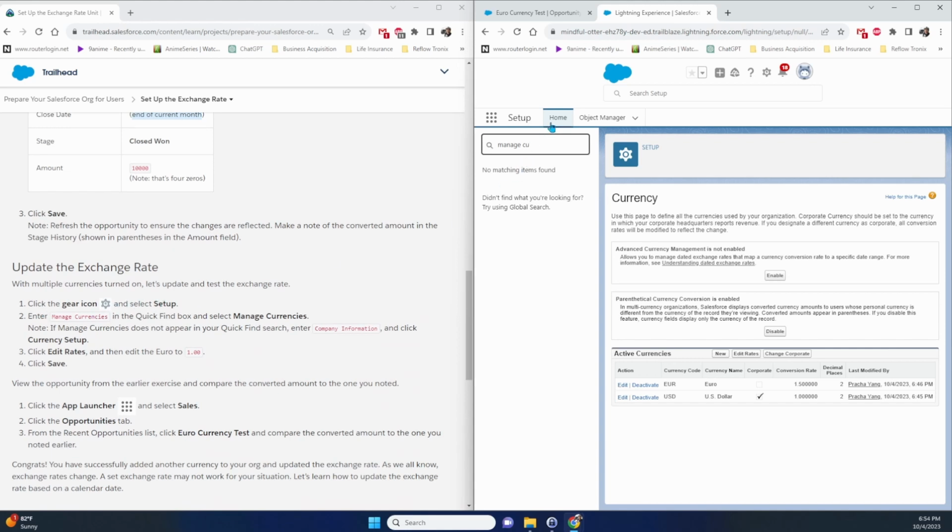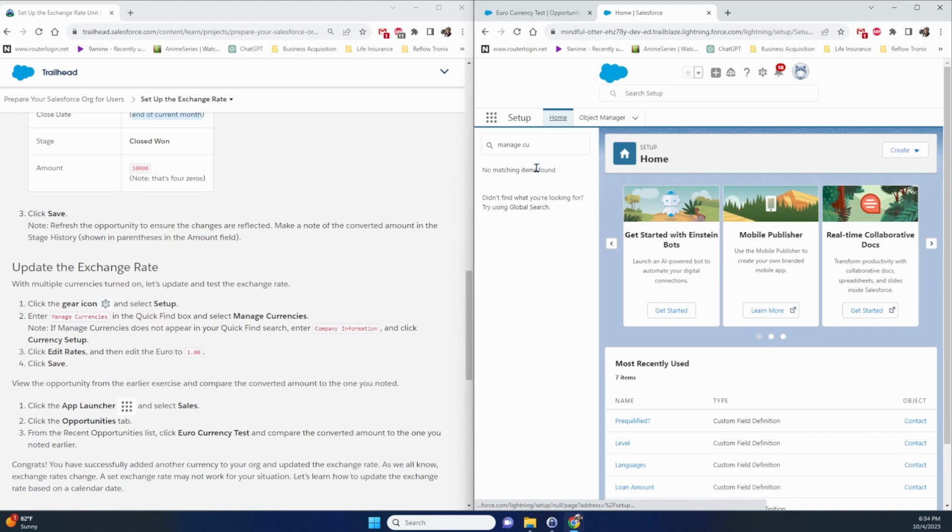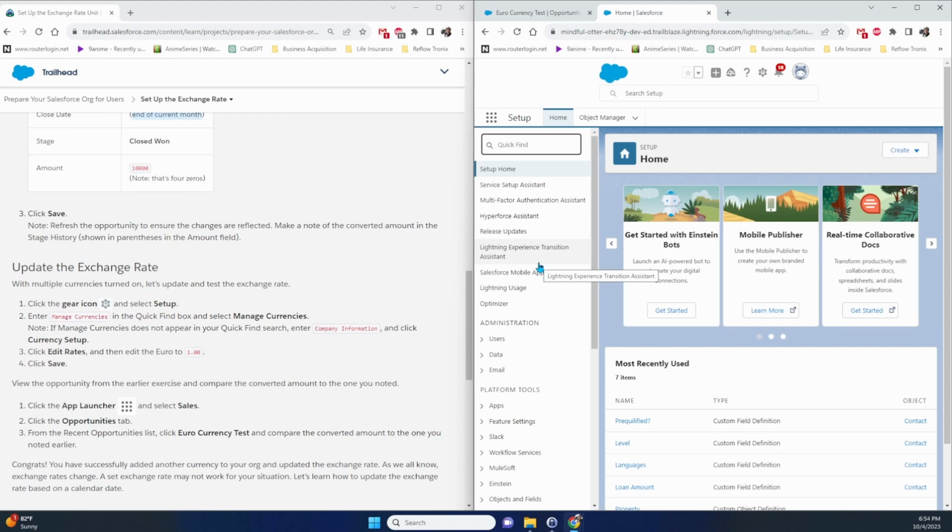We're already in setup. I didn't really need to go out there, but then it says type in manage currency. If manage currency does not appear, enter currency and click currency setup. Click edit rates. Oh, so if it doesn't show up, I guess I just had to keep reading.